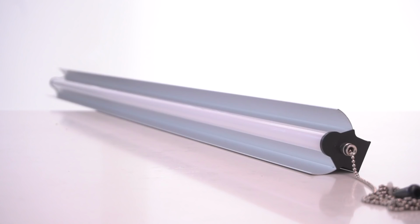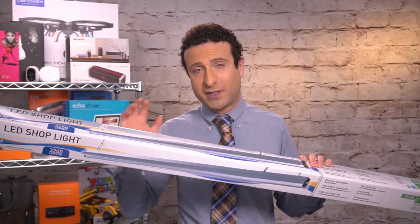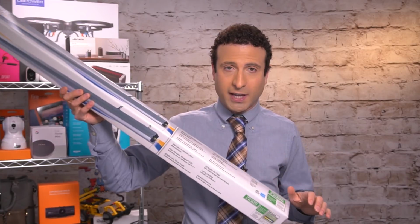Another great thing about this light is you do not need to call an electrician. All you need is a power source. That gets this working, that gets this going. And for something like our furnace room where I'm still using some junky light on the side, I want to show you how this could have a big impact.